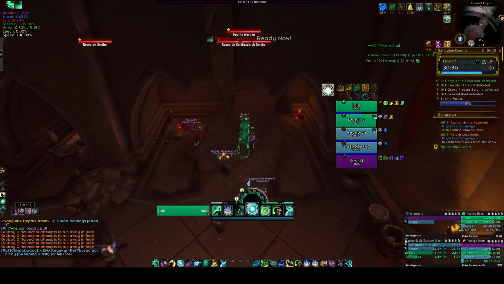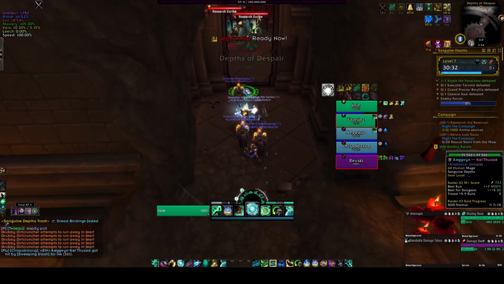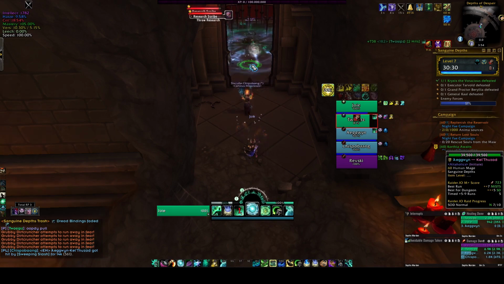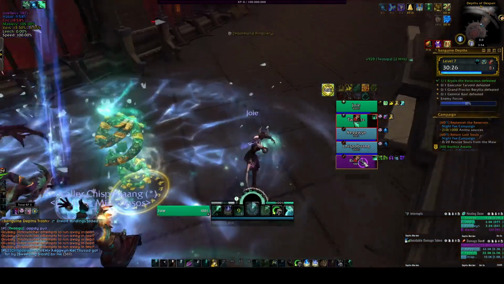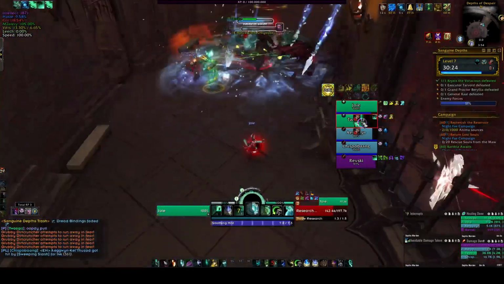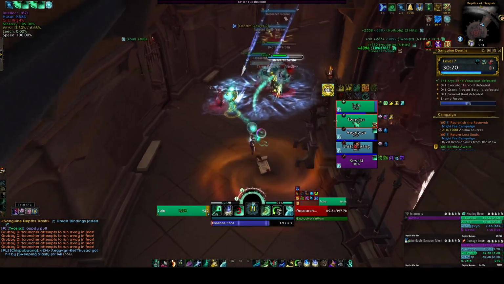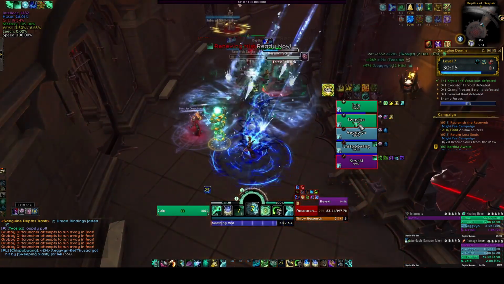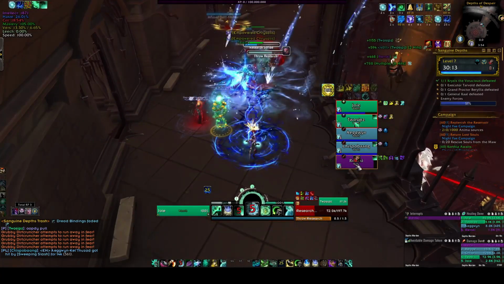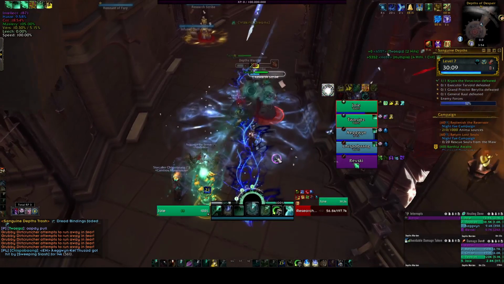Sit and drink. Damage in this hallway is probably some of the worst, so anytime you get a chance to drink, you definitely want to take advantage of it. I'm not always great at it, but I do my best. Damage doesn't feel too bad right now. I should be doing a little damage.